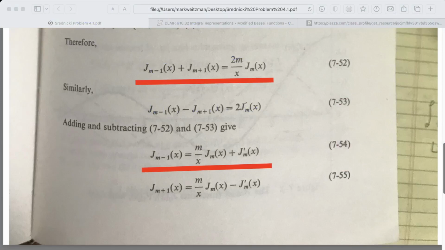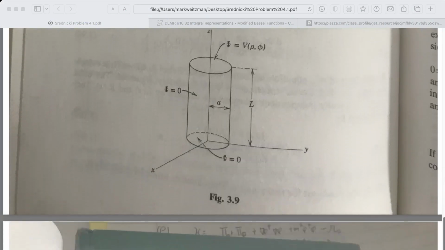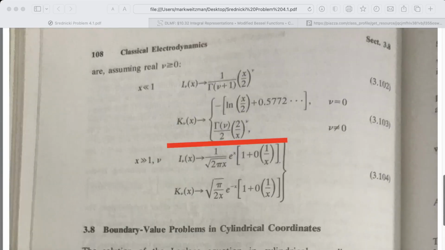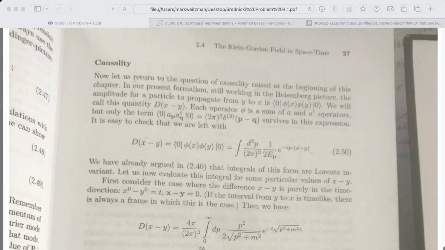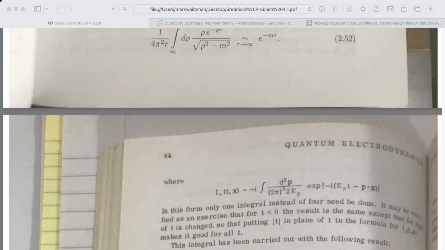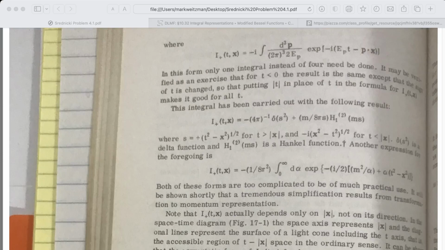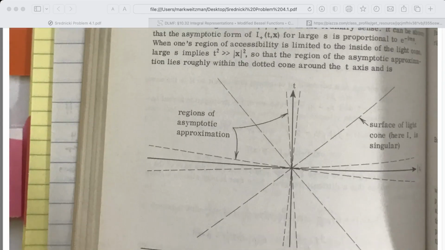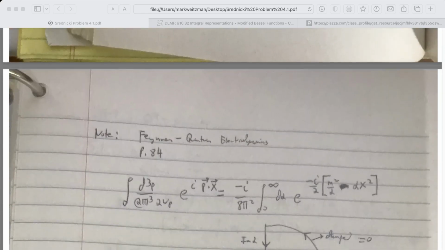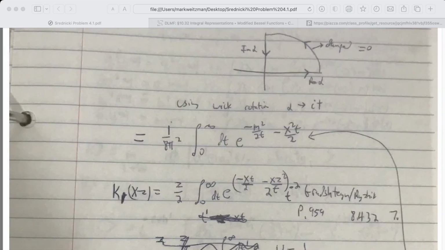If you look at, there were the relevant formulas in Jackson's book. And then this is Peskin and Schroeder. This is Feynman's QED book, where he calls it I plus, and he evaluates it in 2 different ways. Where he gives the result, a Hankel function, and then he does another expression. And in my handwriting, I show how to do it with the contour that he's using, and I evaluate it. And we get the same answer.